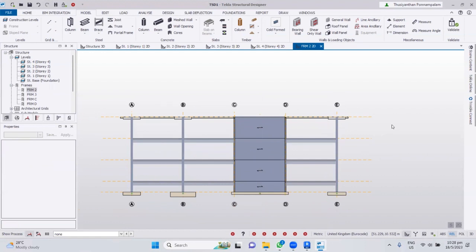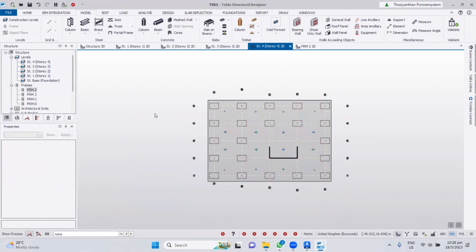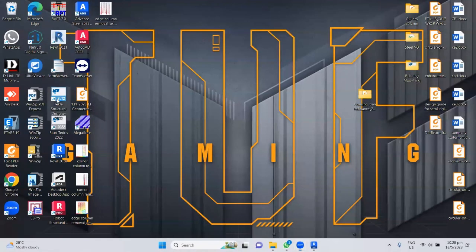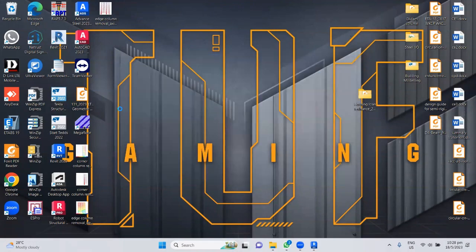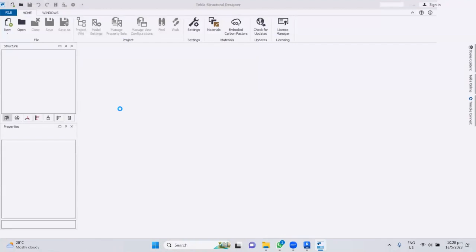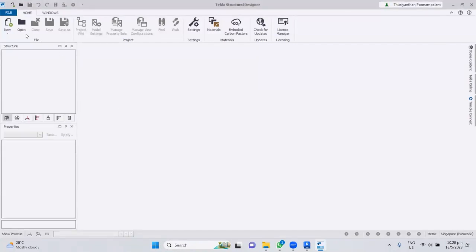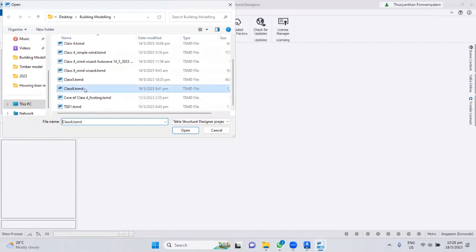So even though we updated, we exported back to this analysis software after modifying the model. So we can do the analysis now here, right? This is one way to do it. Another way, instead of just importing, is that I can open the existing file and update it. I open the existing file, this one, the class 6 file.